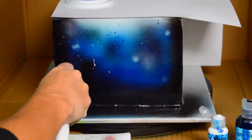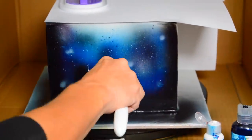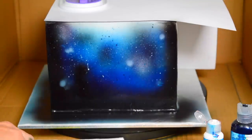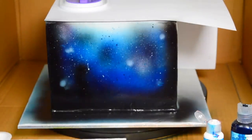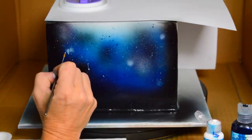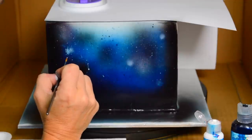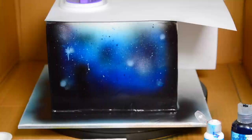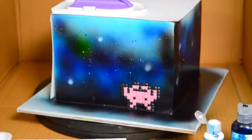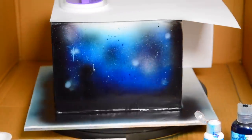For the little stars, get a little bit of white and use a toothbrush — it's the best tool you can have. I know a lot of people like to use disposable gloves, but I don't get the same flicking effect and contact, so I use my hands. Put the white on your toothbrush and splat it at the cake — absolutely incredible the effect you can get just by flicking with your fingers. The more flicking, the more stars you get. You can also use a very thin brush to make lines to create a star effect, but it's much better to do that after the airbrush is completely dry.